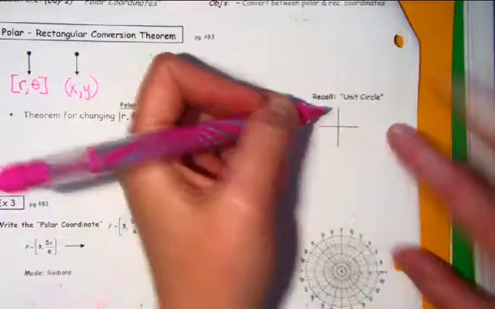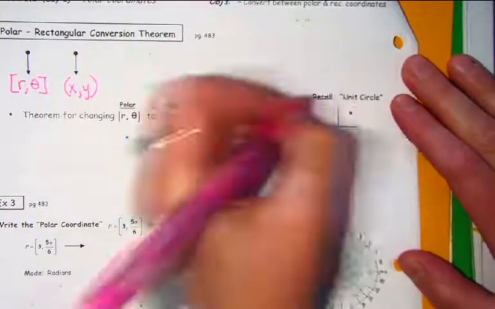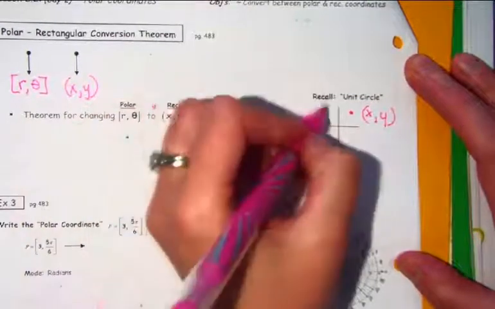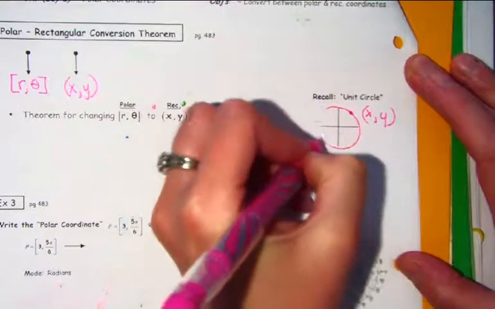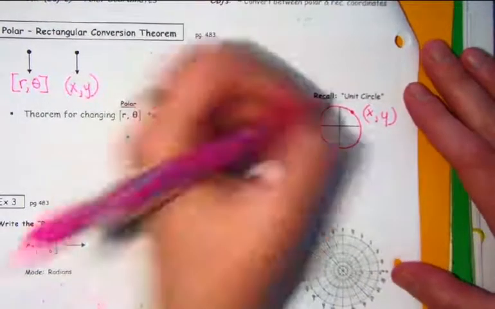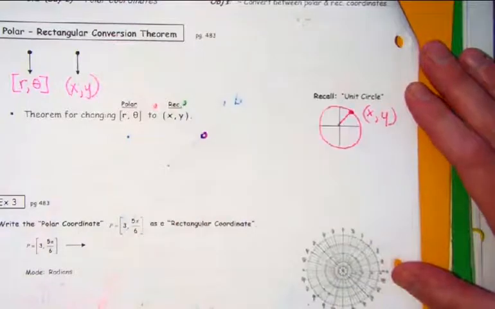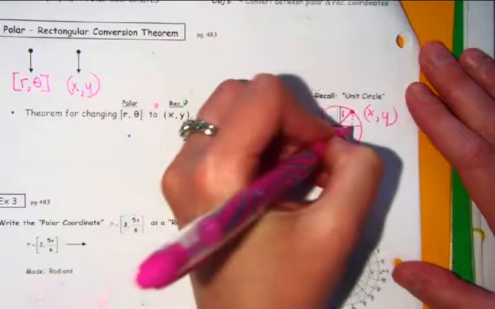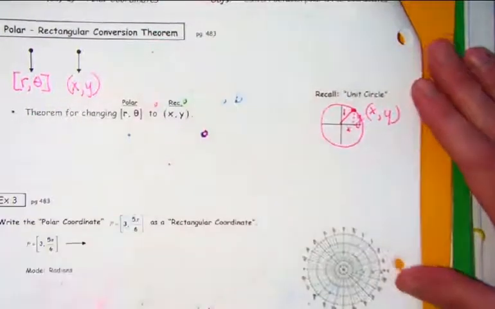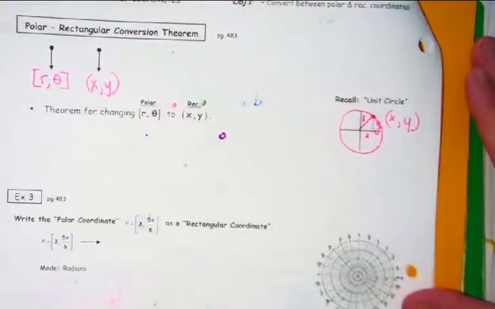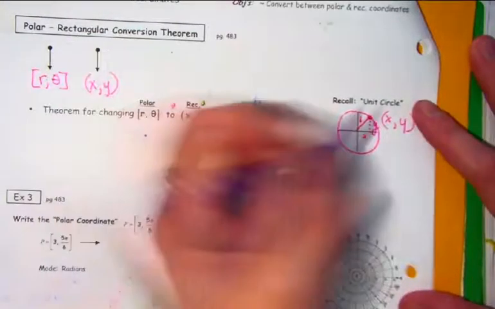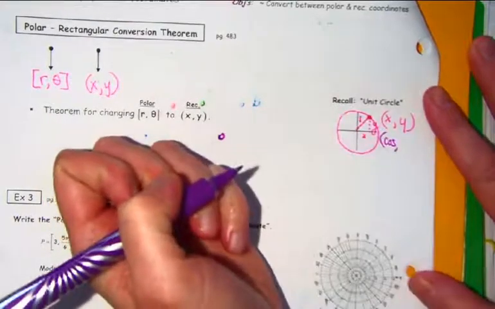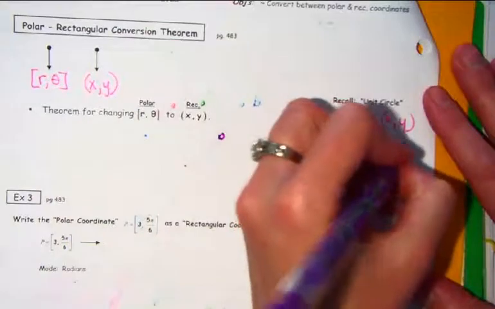So if I think about the unit circle, any point that I had that was an x and a y on the unit circle, we would have a line that would be a certain x and a y out from there. And on the unit circle, our radius was always 1. We had an x and a y. One of those was sine and one was cosine. Do you remember which one x was? Awesome. Our x is a cosine value. Our y was sine.